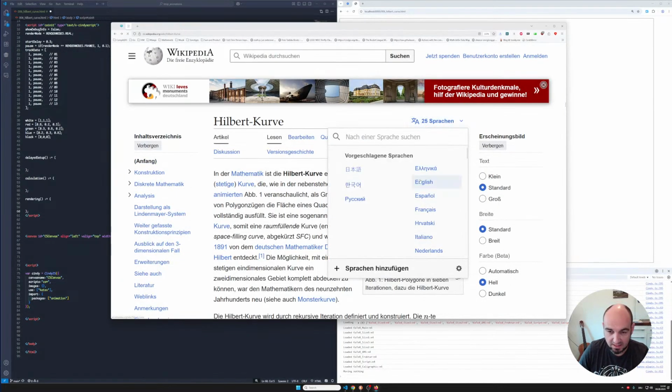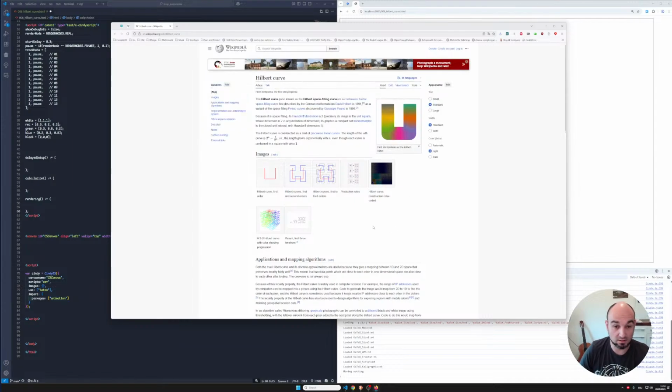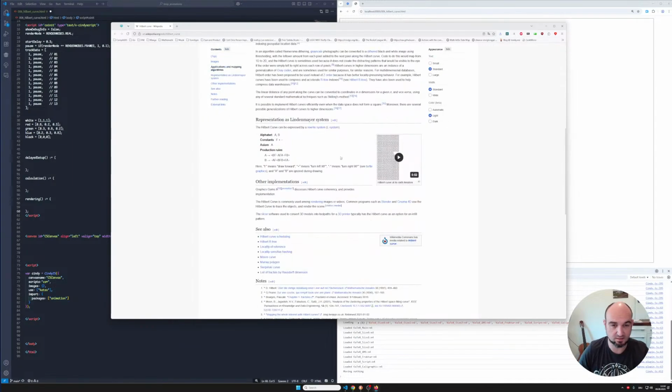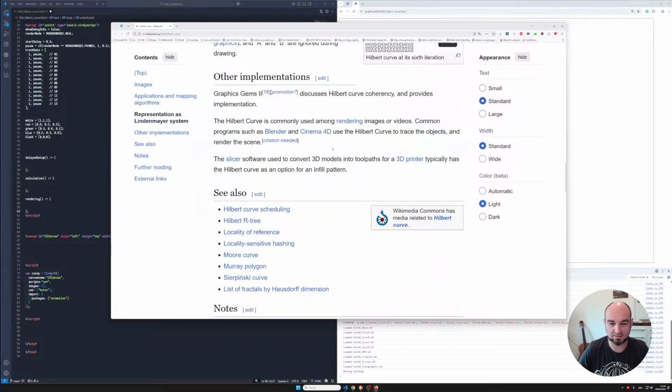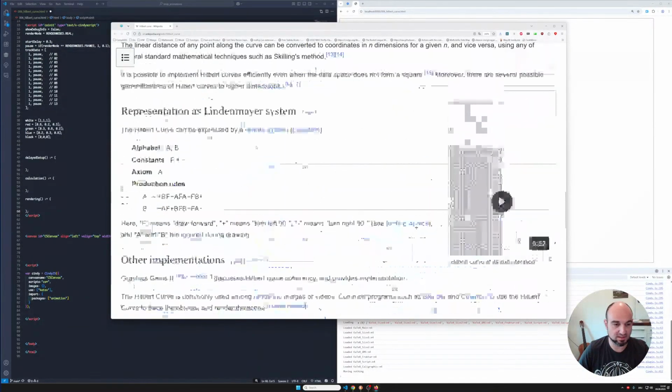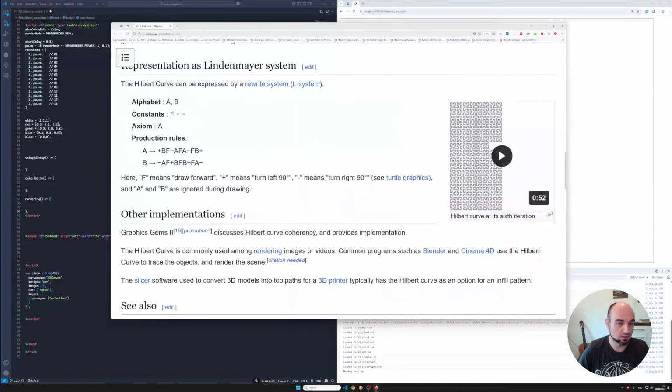And I think in the English version of the article, I found an L system, a Lindenmayer system. This tells you exactly how to replace it. So you start with an A, and A doesn't mean anything. It's an abstract rule. But then you say you replace all A's by this, and you replace all B's by this.